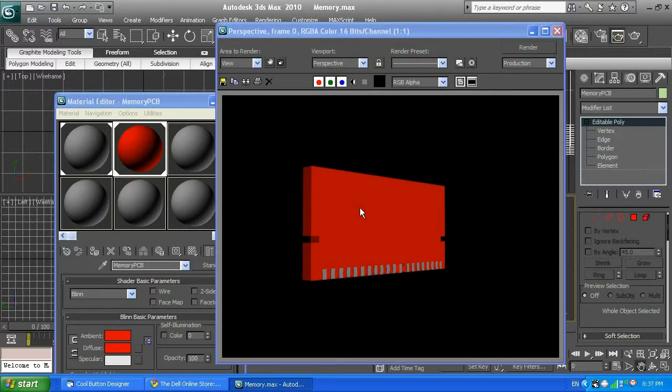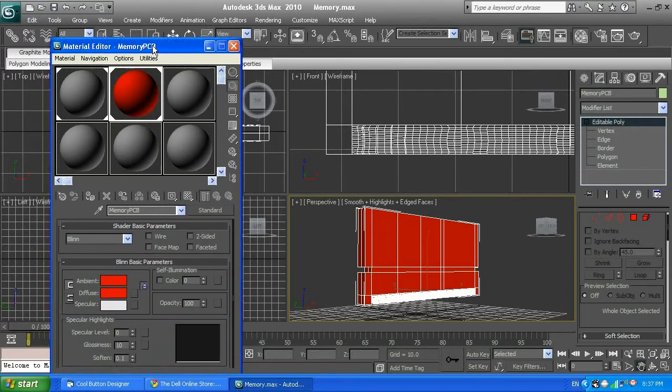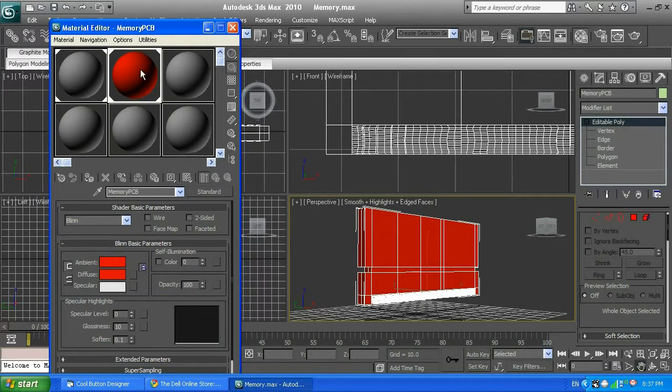Let's see what happened. Click on pen view, select my perspective viewport, and click F9 on my keyboard. All right. We can see some PCB nicely over here on the memory, which is nice. That's what we like, but with some white background over it. Well, basically that's not so nice. So I'm going to select some other PCB or some other image, or I can click view image and crop it.